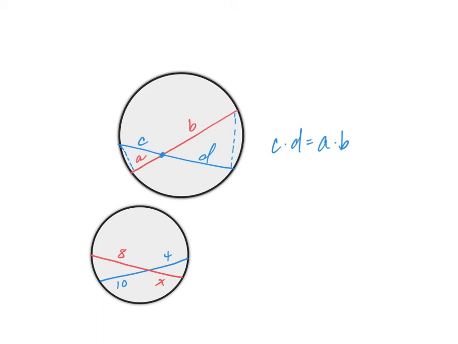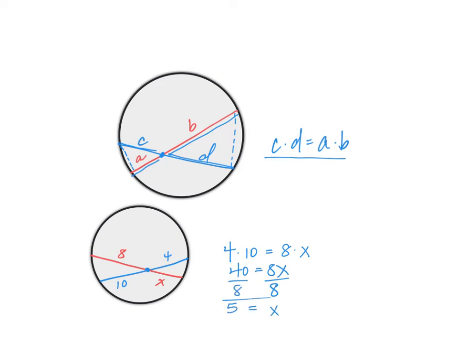So let's say that we have a circle and it's got two intersecting chords and we are trying to find the value of x. Again, we can utilize this equation up here, noticing that it's the two pieces of the same chord that are multiplied together and set equal to the product of the other two pieces from the other chord. So in this problem, that would be 4 times 10 is equal to 8 times x. That gives me 40 is equal to 8x. And dividing both sides by 8 to simplify, I get x is equal to 5. Easy peasy, right? Let's look at another example.